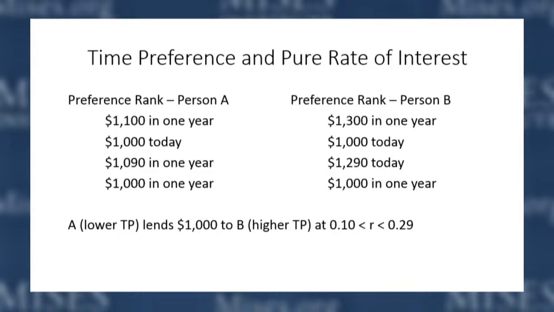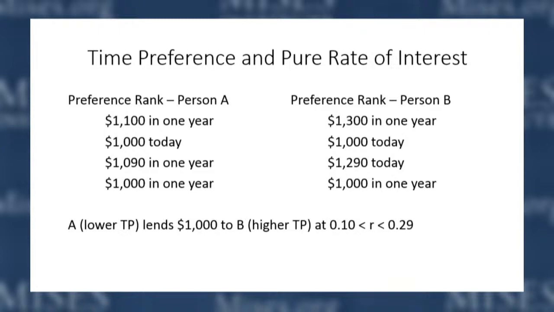Let's suppose we have person A with the preference rank as I've depicted. So you'll notice, of course, that time preference dictates that, oh wow, this isn't, does that show up? I can't see that. Oh, that's weird. Okay, it shows up good on the wall.